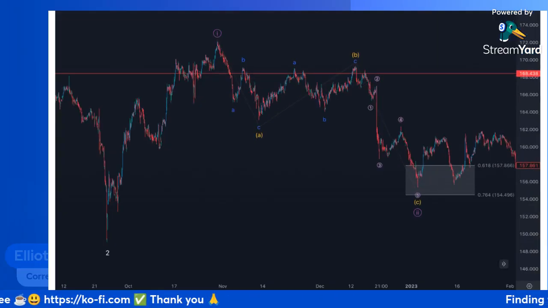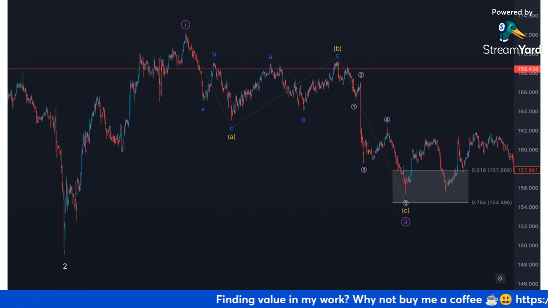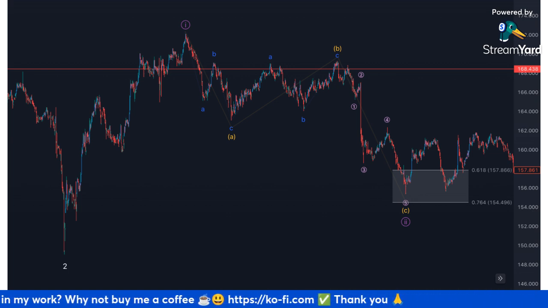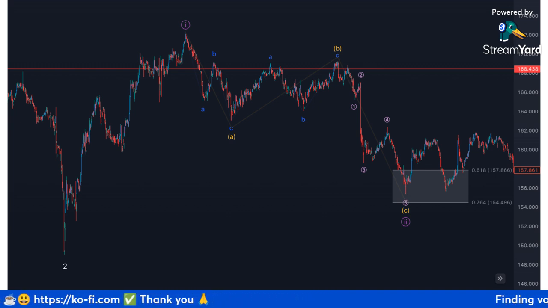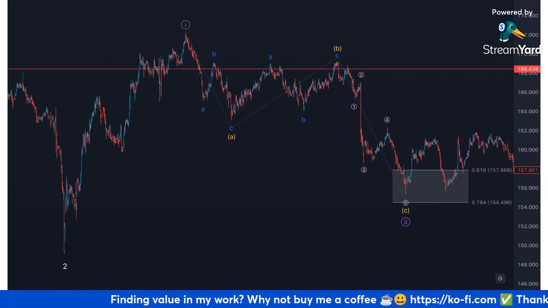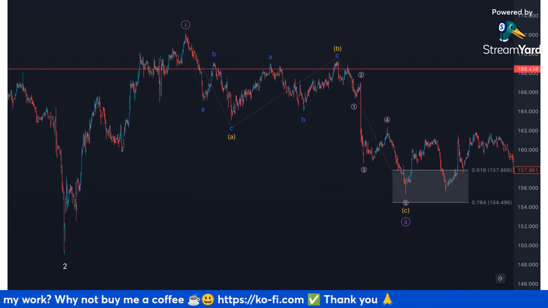Okay, let's get back now and keep talking about this flat correction in a real world example of the GJ. So we've come down in 3 waves. We got the B wave in 3 waves. So our context is, okay, we're looking for a correction. We got 3 down. We got 3 up. It's very sideways, consistent with a flat correction. And then you finally get a net retrace down with a 5 wave move.